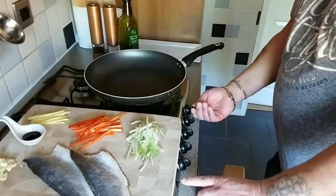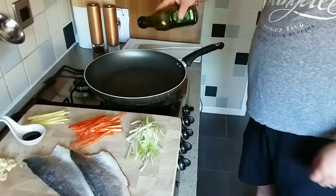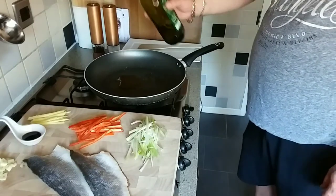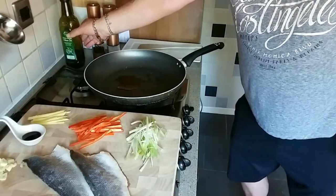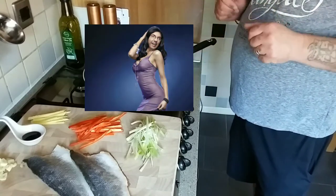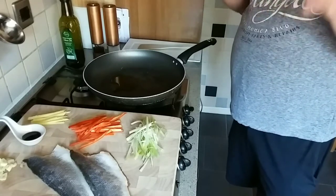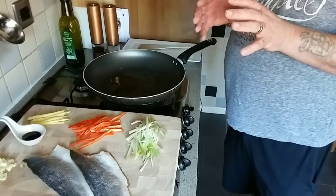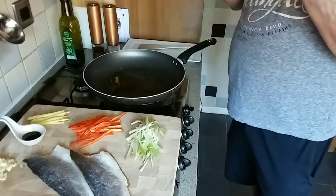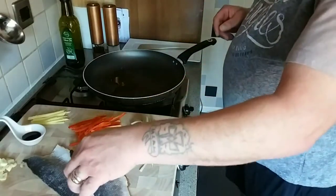So what we do first, put a splash of olive oil in like so. The secret to cooking fish is that you want your pan nice and hot. Now while we're doing this recipe, get yourself a plate and a bit of foil, because when the crispy sea bass is done, we've got to keep that nice and warm, and then we can fry the garlic and red peppers and ginger.